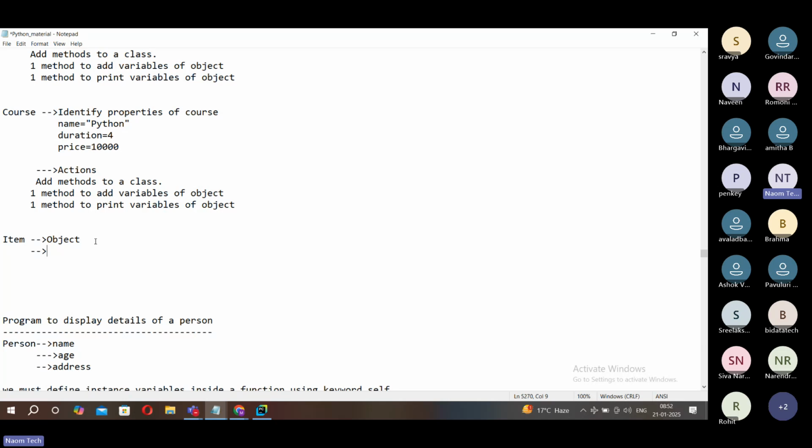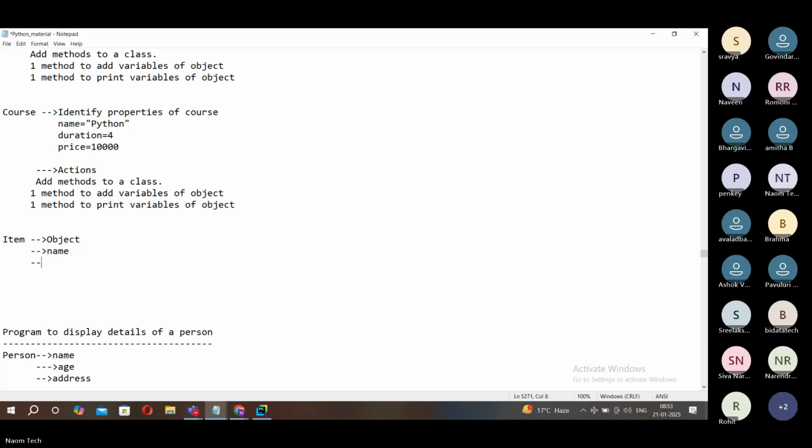You got it right, friends. Whatever is needed to write a class, we already discussed. Those basics were discussed earlier. So now when you talk about item, generally what properties does an item have? Item name. You take any item, it has a name. That is one thing. Item has a name, item price, and quantity. Generally, it's the quantity. Any item, right?